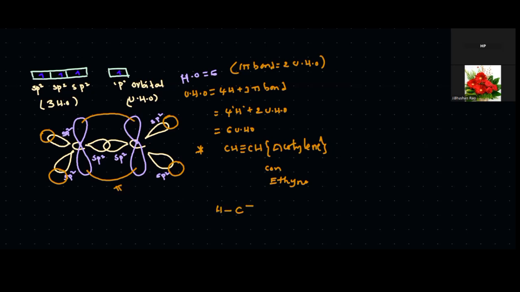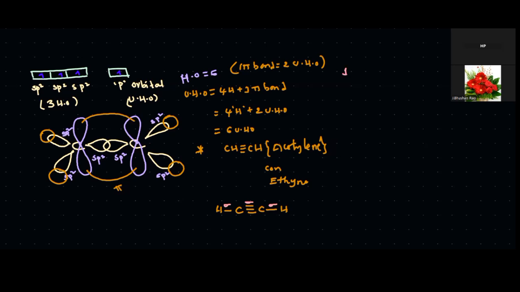So identify the number of sigma bonds in H, C, triple bond C, H. The number of sigma bonds in the given compound is 1, 2. Here also 1, 2. The remaining 2 are pi bonds. The total number of bonds is 4 only. It requires 4 unpaired electrons. But based on the number of sigma bonds, only 2 are involved in the hybridization. That is the meaning: only 2 are involved in the hybridization in the first excited state of carbon.